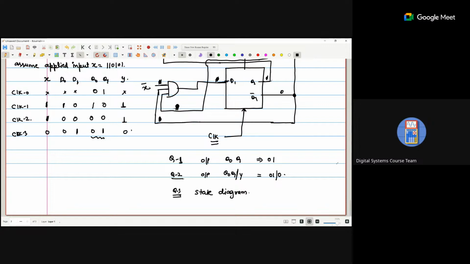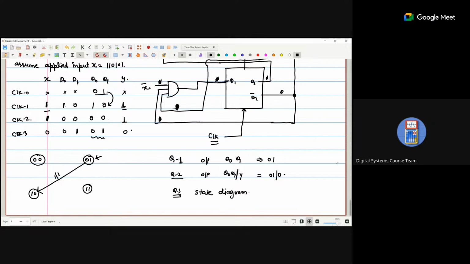Okay, so state diagram, I just start the state diagram. As we know that we have two outputs D naught D1. So with respect to this one, we are getting 4 states: 0 0, 0 1, 1 1, and 1 0. Okay, in any sequence you can write. It is not up to the condition, you can write in any form. Now if clock 0, this is the 0 1 state. With respect to 0 1, the next state is 1 0. For going from this state to this state, what is the input? Input is 1 and output is 1. So we put the input as well as the output.